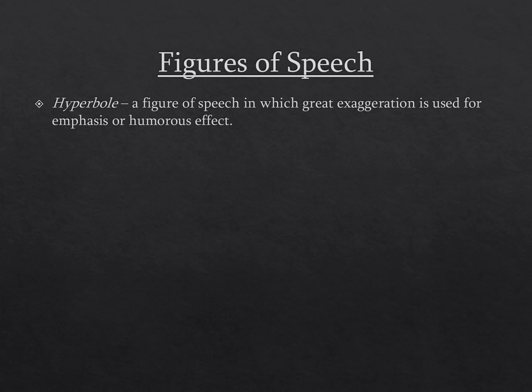Another figure of speech is hyperbole, a figure of speech in which great exaggeration is used for emphasis or humorous effect. Example: "You've asked me a million times." It does not mean that the person has actually asked a million times, but that would only give the emphasis that the person has asked the question repeatedly.